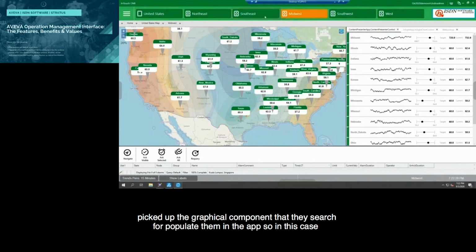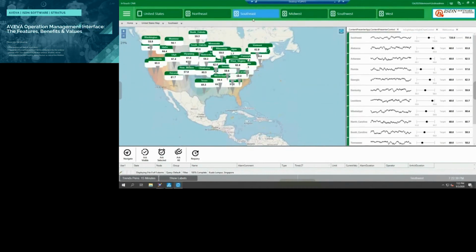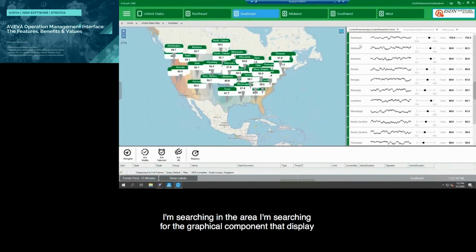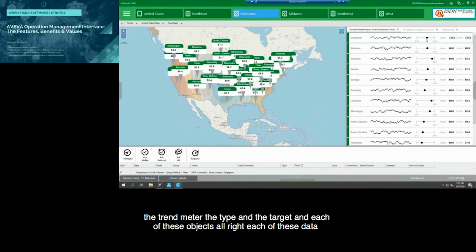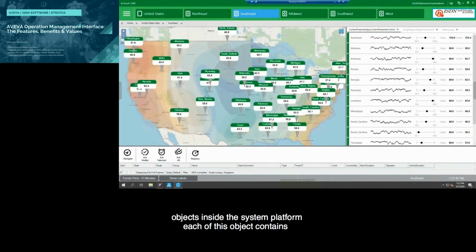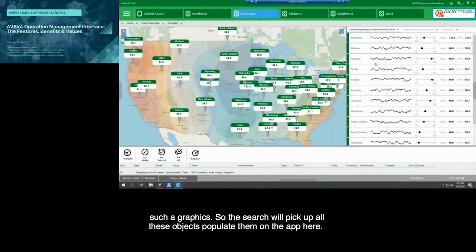So in this case, I'm searching in the area for the graphical component that displays the trend, meter, the type, and the target. And each of these data objects inside the System Platform contains such graphics. So the search will pick up all these objects and populate them on the app here.